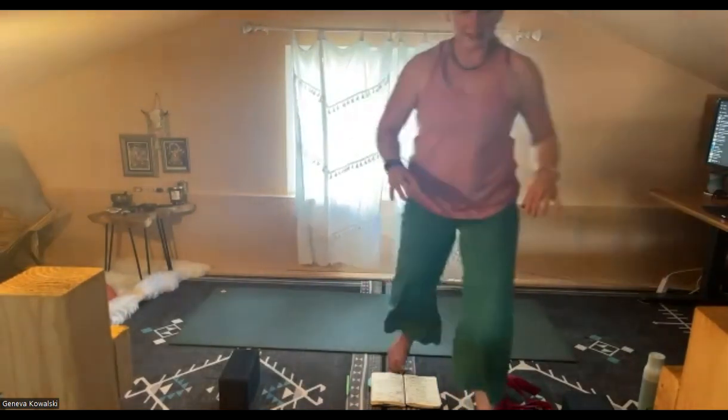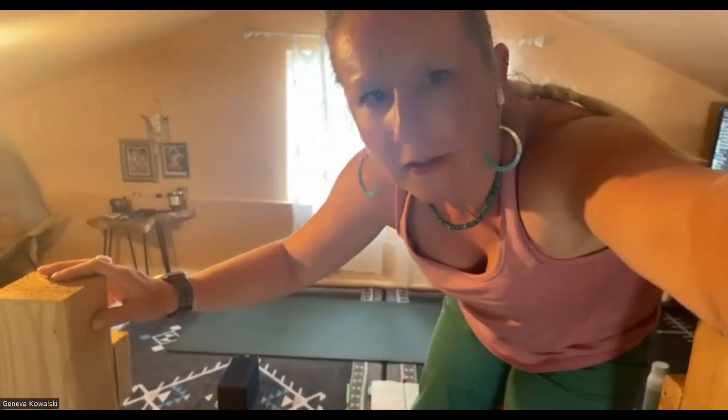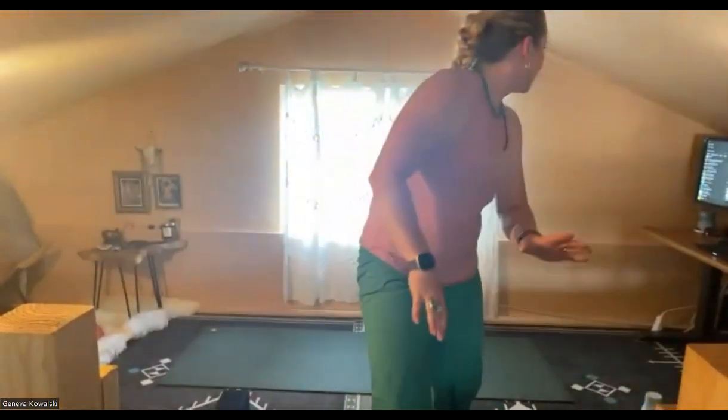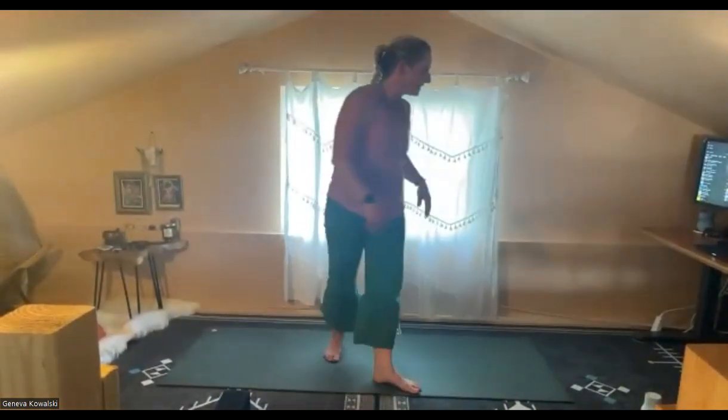I'm going to shift this camera angle just slightly. Oh, hey, little spider. We got a little bit higher of a view. Let's see. Okay, cool. We still got the mat.